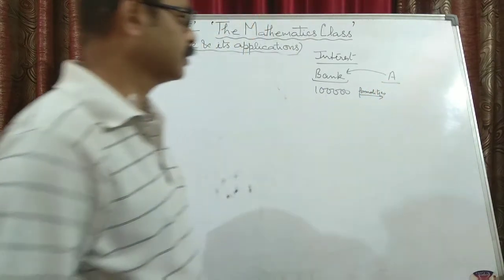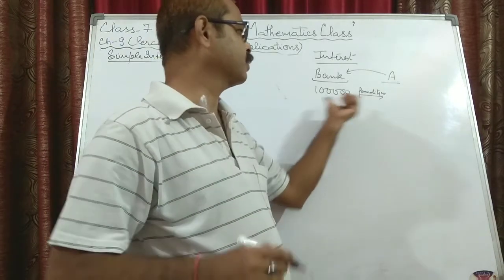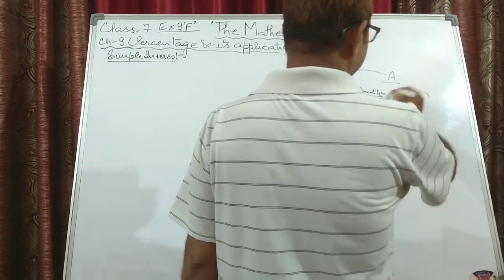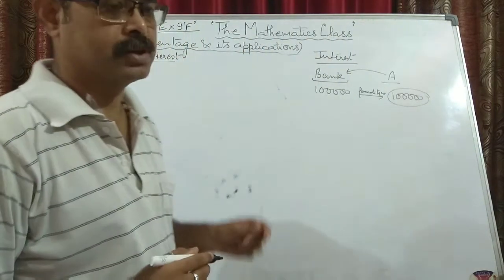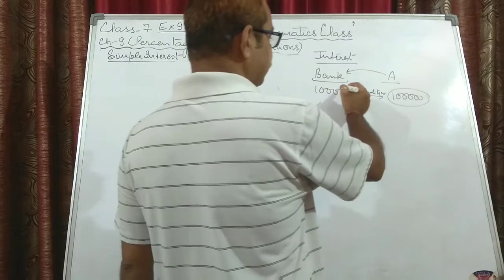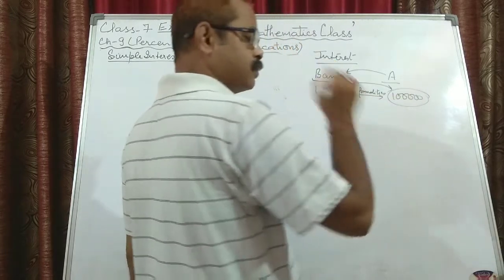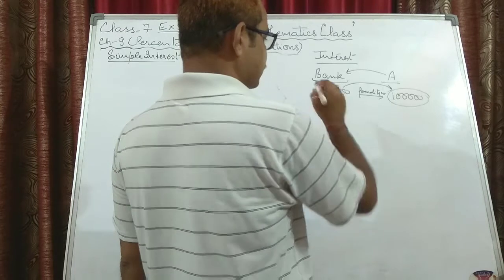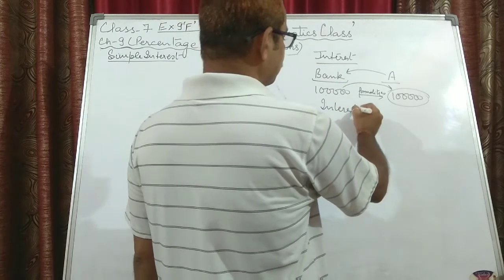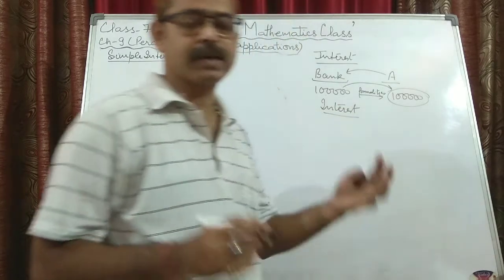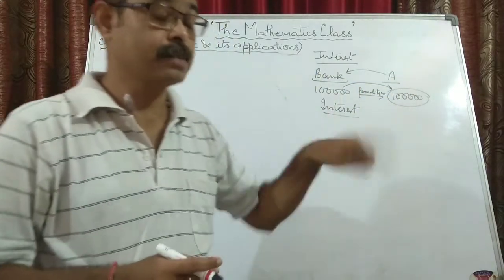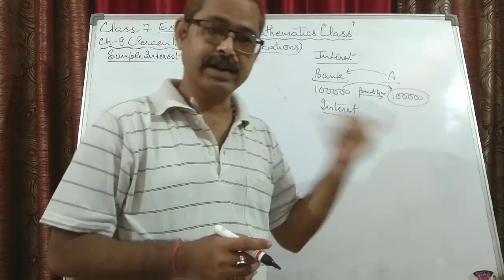After completing all the formalities, he is getting 1 lakh rupees as a loan. Now since he has taken this 1 lakh rupees, he has to repay it back. Because the bank has given him some amount for his personal use, the bank charges some extra amount that is known as interest. Whatever extra amount over rupees 1 lakh person A is giving back to the bank is known as interest.